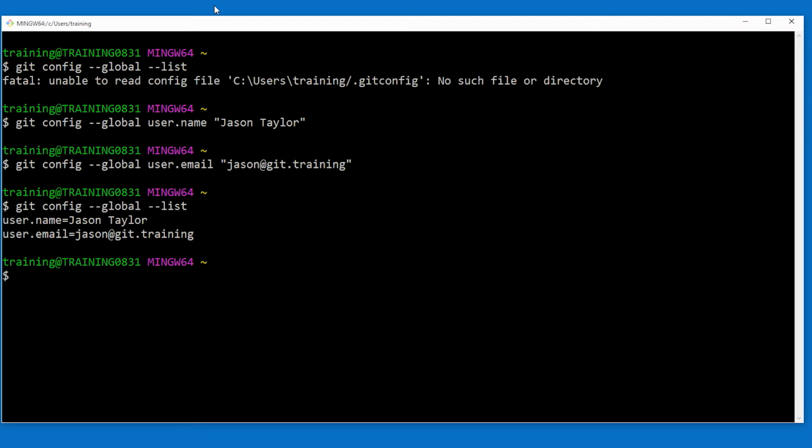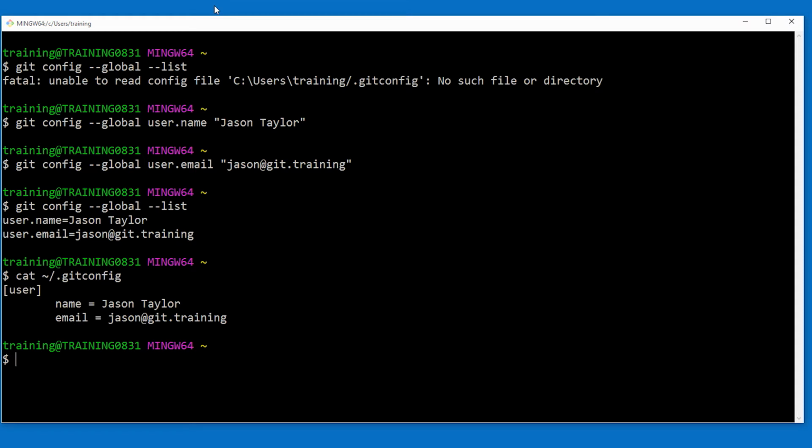To show you these commands are just being saved into a .gitconfig file, I'm going to use the cat command to output the entire contents of that file back to the console. So type cat, space, tilde, which is a shortcut to our user's home directory, /.gitconfig. Dot files are special files that are semi-hidden so they don't get accidentally edited or deleted. Double check the line and then press enter. The output of this file so far is a user section with two values, name and email, and their corresponding values. This is all we needed to do in order to configure Git properly so that we can do some other commands later on.